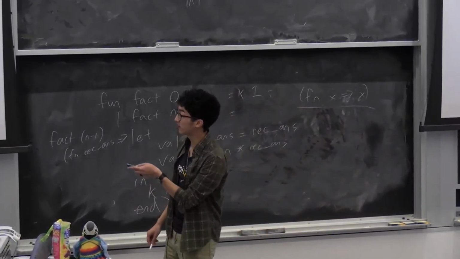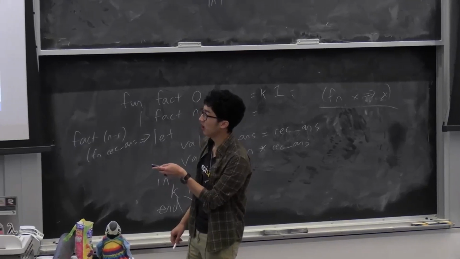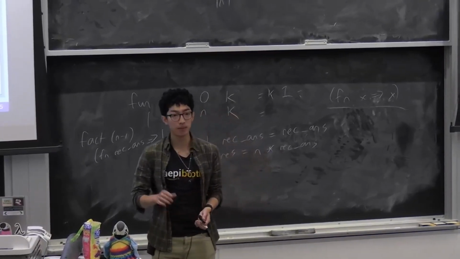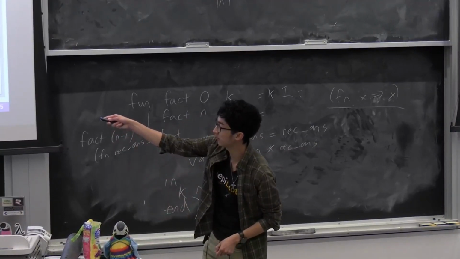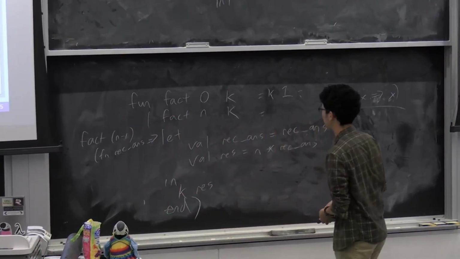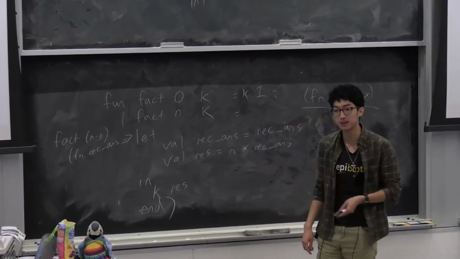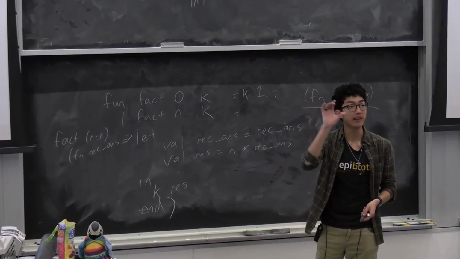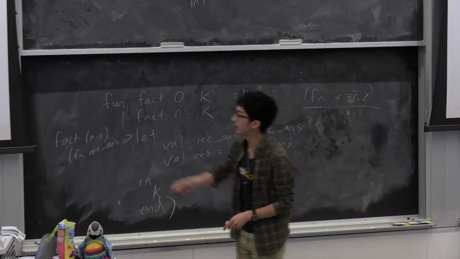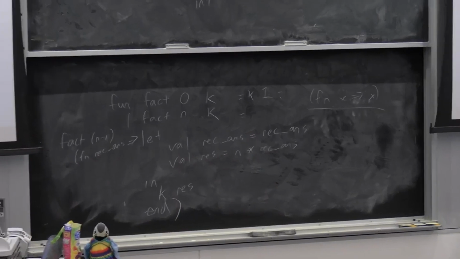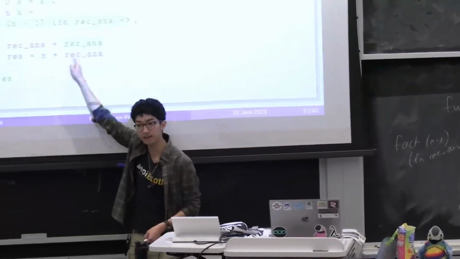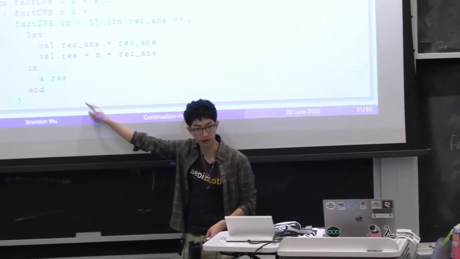I know I haven't shown you how this k changes, but this k is changing. What I want you to think about, okay, is recursive leap of faith. Before you go and step through it, recursive leap of faith, if fact CPS does what it should do, which is that it satisfies the law I just erased, which is that fact CPS given K should evaluate to K of fact. That means that this thing should evaluate to this lambda given the factorial of n minus 1, right? And if it did, that would be the correct return value, right?